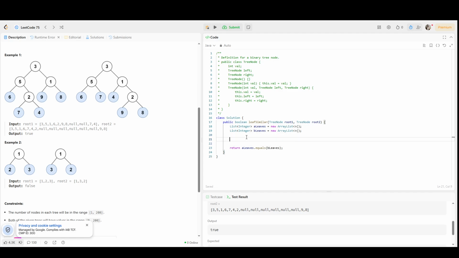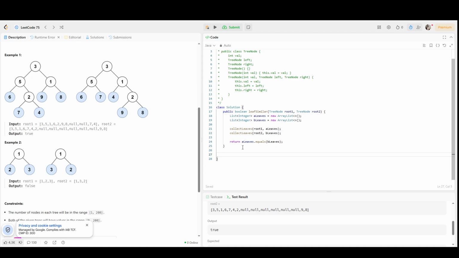Now we do need logic that can iteratively collect the leaves of each tree. So we can say collectLeaves. I'm going to put the first tree in and then a leaves into it, and then I can put root 2, the second tree, and then b leaves.